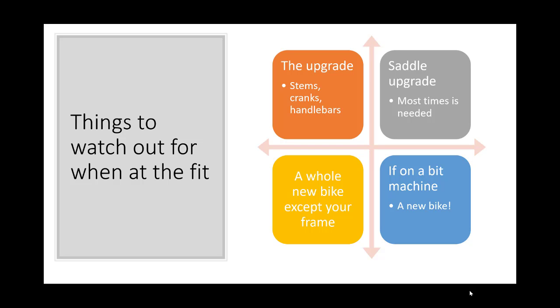And again, you could go aluminum or carbon. Depending on who you are and what you're after, you can do the carbon thing. It's going to be a lot of money. And if you do lay the bike down, you will have to replace that for sure. So just keep all that in mind when you are at the store. They do have a lot of the upgrades in there, and a lot of them are really great, but a lot of them aren't always needed.